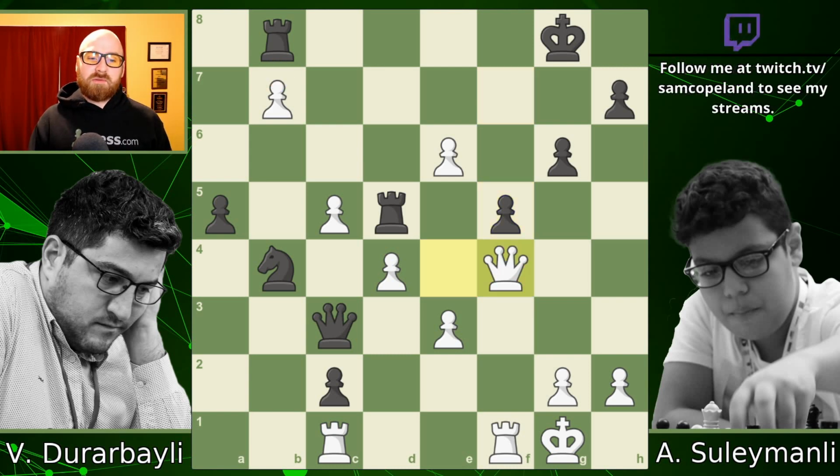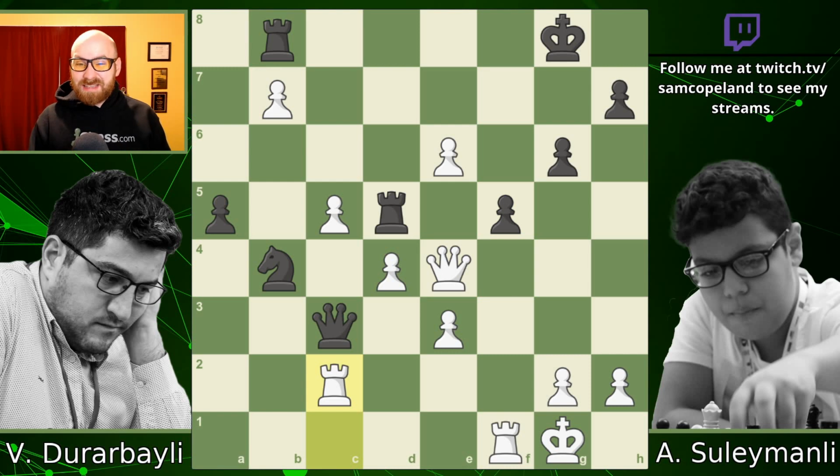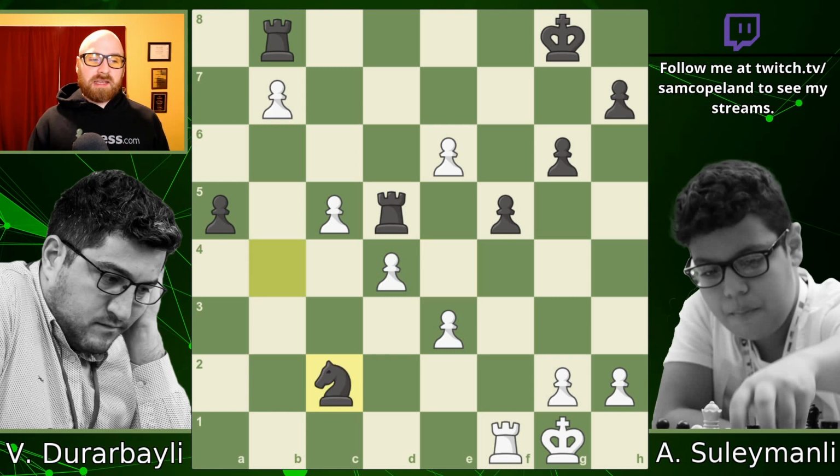For example, queen f4, rook takes b7. So f5 has hit the queen. We respond with rook takes c2. Now you can't take with the knight, because then this rook hangs right here. So you have to take with the queen, but you're winning a rook here. Queen takes and knight takes.